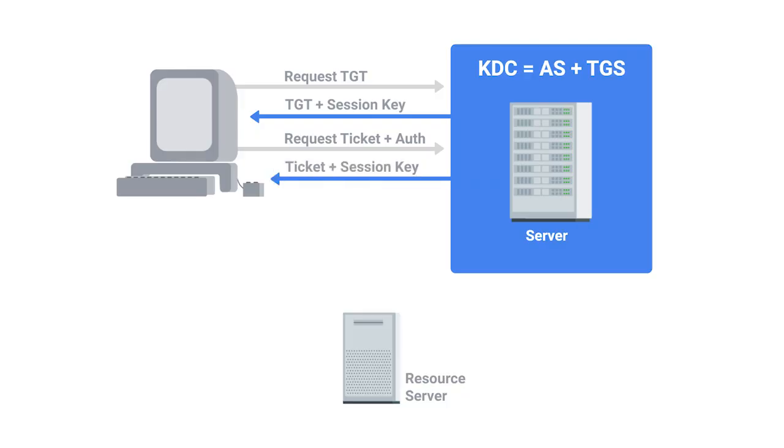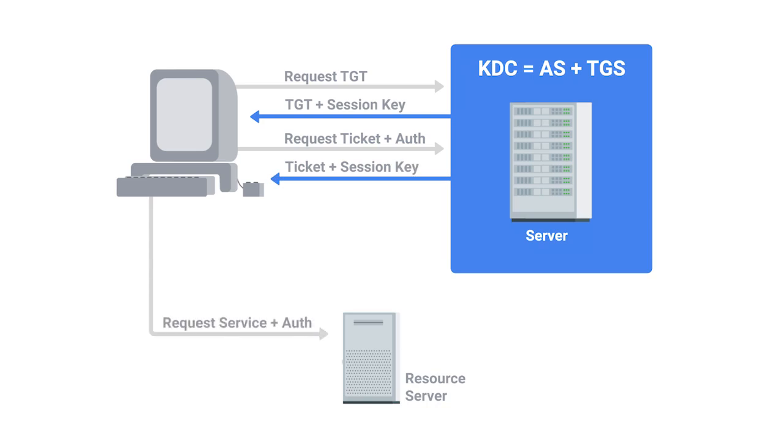The first one contains the client to server ticket, which is comprised of the client ID, client address, validity period, and the client server session key encrypted using the service's secret key. The second message contains the client server session key itself and is encrypted using the client ticket granting service session key. Finally, the client has enough information to authenticate itself to the service server, or SS. The client sends two messages to the SS.